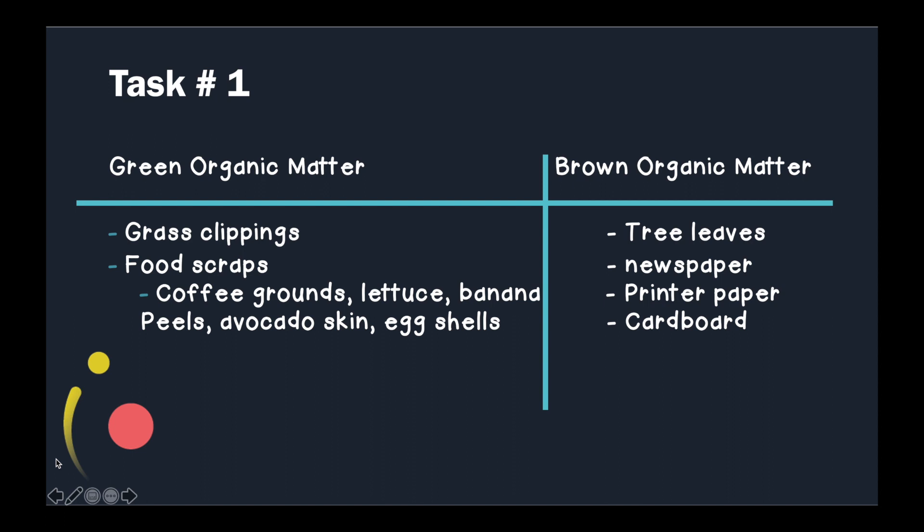Now, all of these things can be composted because they break down easily in the environment and they are made of natural substances like tree leaves come from trees and grass clippings come from grass. Now, remember why we compost, not only so that we don't create so much trash for the landfill, but also because it helps us to create fertile soil so that when we garden, we can use all these things that we would normally throw out as trash and we can use it to garden with it, make nice, fresh soil. What we don't put into our compost are any diseased flowers or flowers that might make something else sick, meat, butter, oil, like olive oil, dairy, like milk or yogurt, and bones.